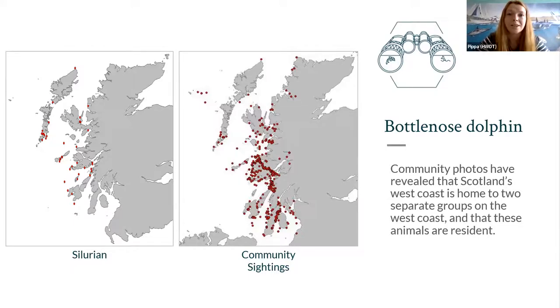So when we're studying animals in the marine environment, where we only get glimpses of them as they come up to the surface, there are a number of things that you would have thought would be a given that we're still trying to figure out. Another great example of this is minke whales. Minke whales come in the summertime, but where they go in the winter is still completely unknown. And so we're still waiting for matches and photographs to be able to figure that mystery out.